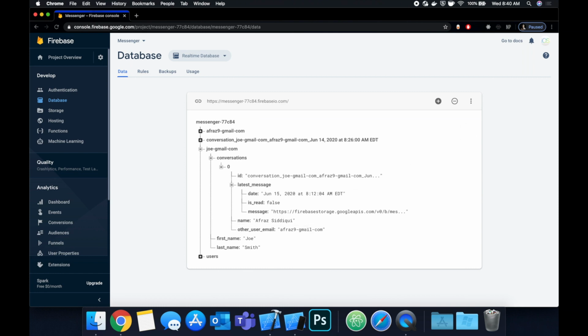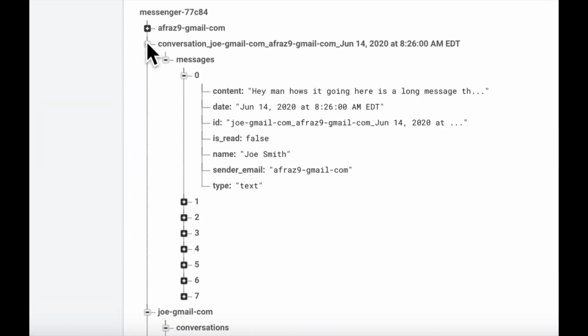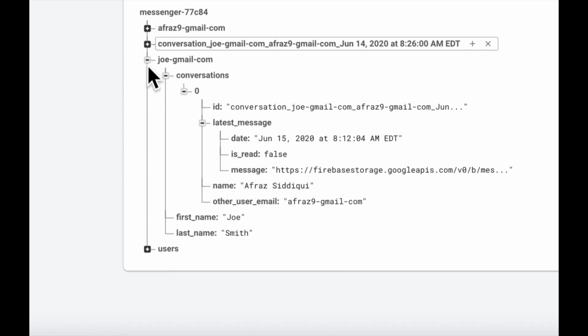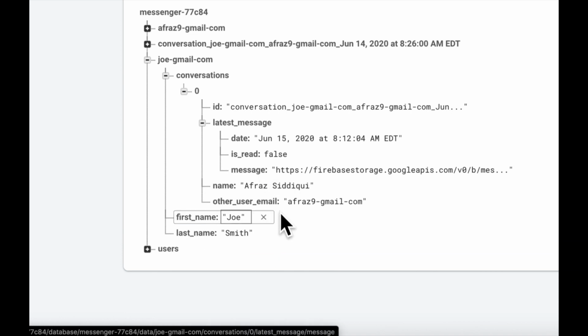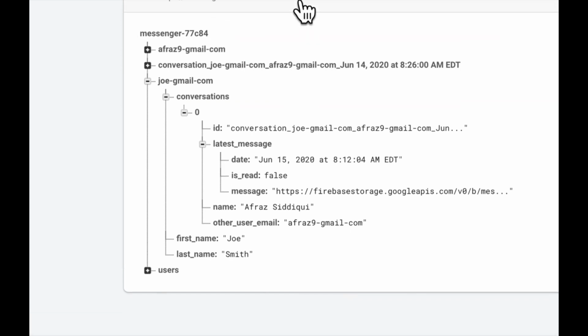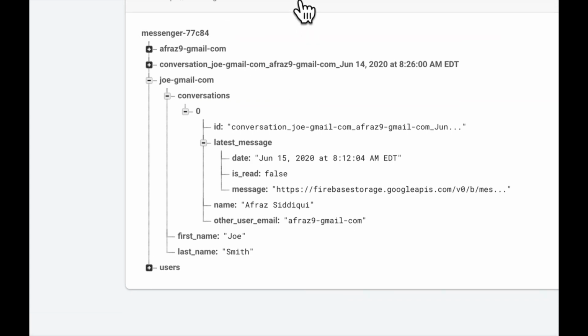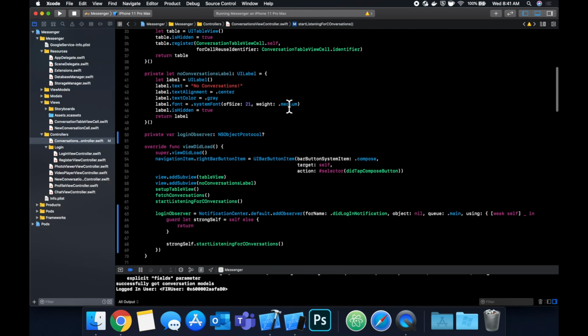And that's the reason that we set up our database over here to not only have a root conversation that holds all our messages, but for each user to have a conversation collection. So if one user deletes a conversation, we can delete the reference in their conversation collection, and it'll remove it from their list, but not necessarily the other user's list. So let's go ahead and implement that. Pretty straightforward to do.